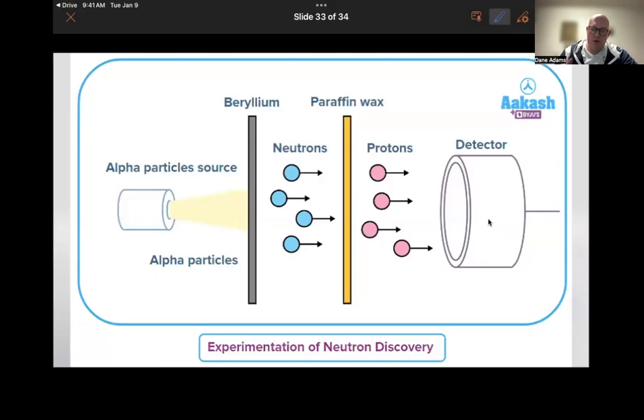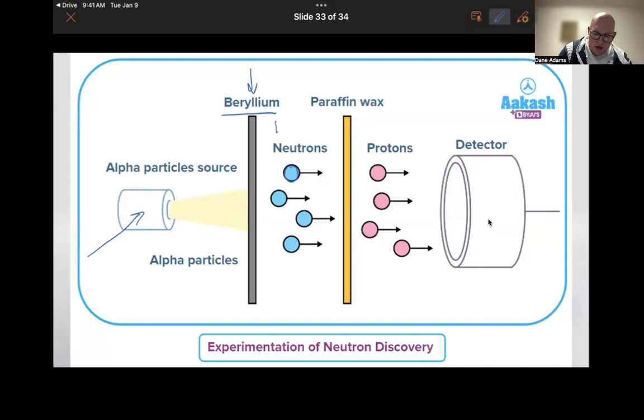And James Chadwick conducted a similar experiment actually to Rutherford. He had a radioactive substance in here, and that radioactive substance emitted alpha particles, and those alpha particles were bombarded at a thin sheet of a different element this time called beryllium. But what Chadwick found was that when those alpha particles struck the beryllium, a massive particle, meaning a particle that has mass, was ejected from the beryllium.